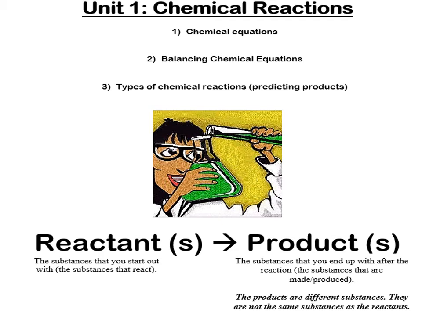In this video, we're going to explore different types of chemical reactions. So again, just to review, the reactants are on the left side of an equation, the products are on the right side. Reactants are the ingredients you start off with, and the products are the things that you produce. And during a chemical reaction, the products are new substances. They have a new chemical identity.